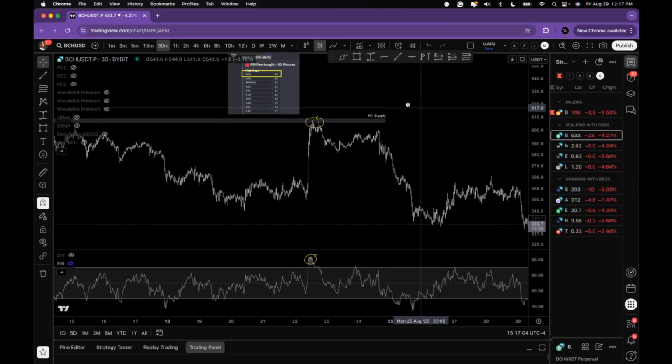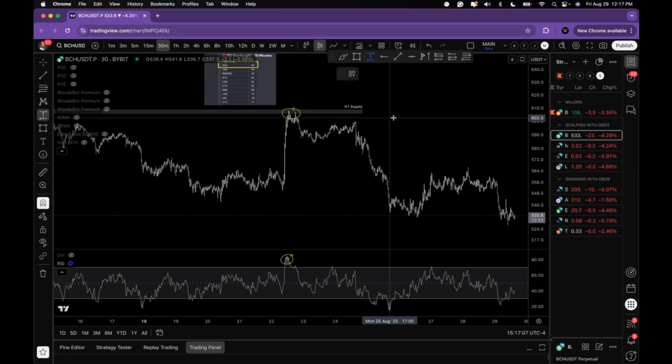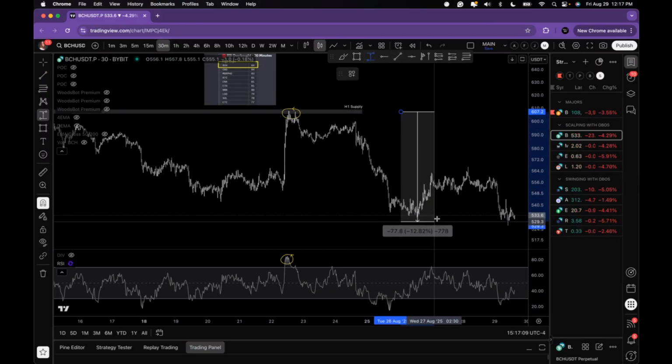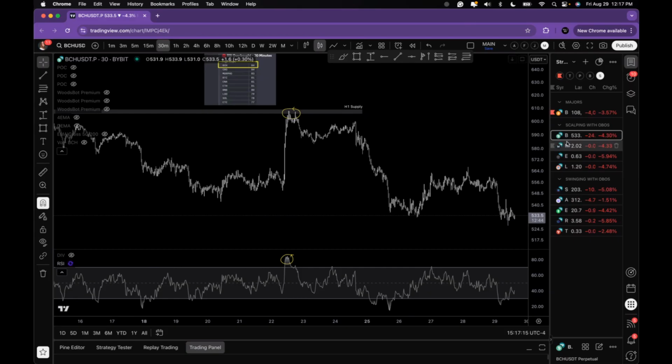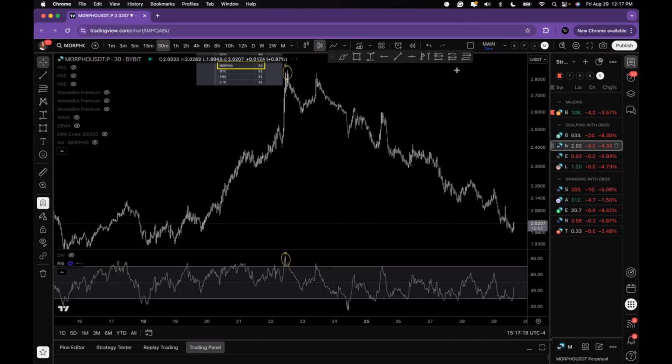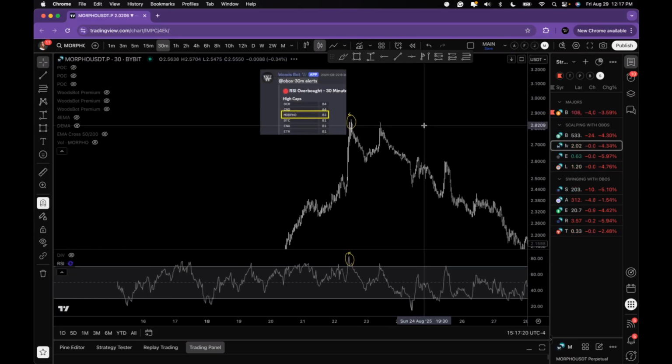And you can see what happened here. So at the same time Bitcoin gave that alert, you also had the alert on BCH, and you could have easily caught quite a big move down. It's like 12% over the next 2-3 days. More alerts in the exact same spot that you got the alerts for Bitcoin.